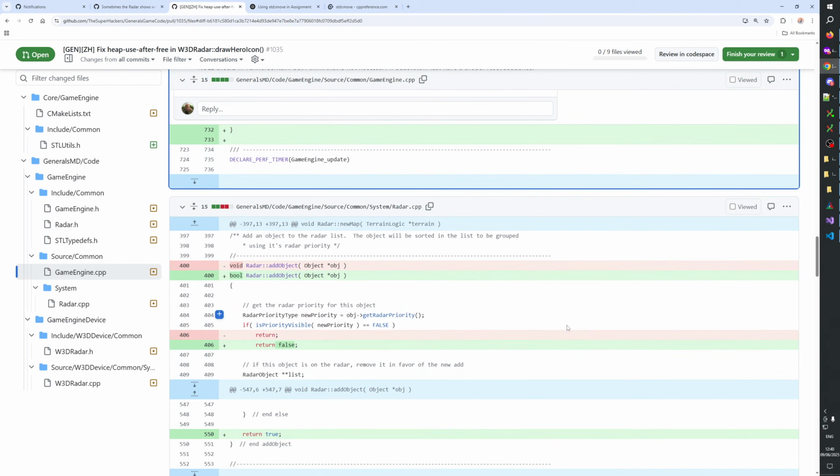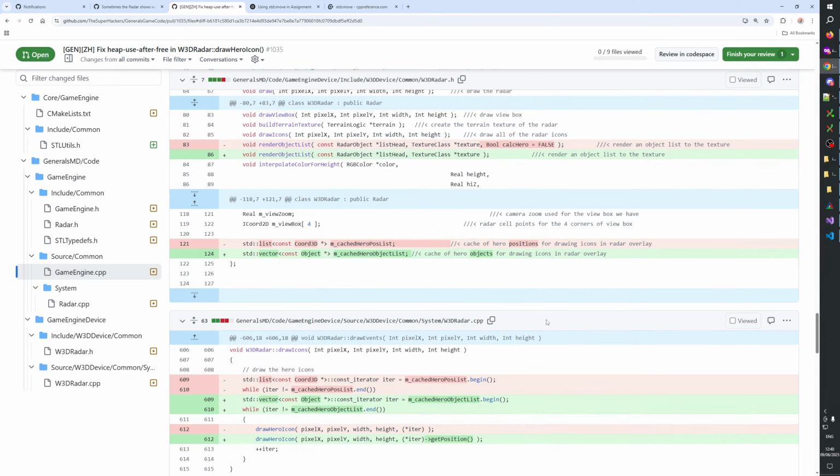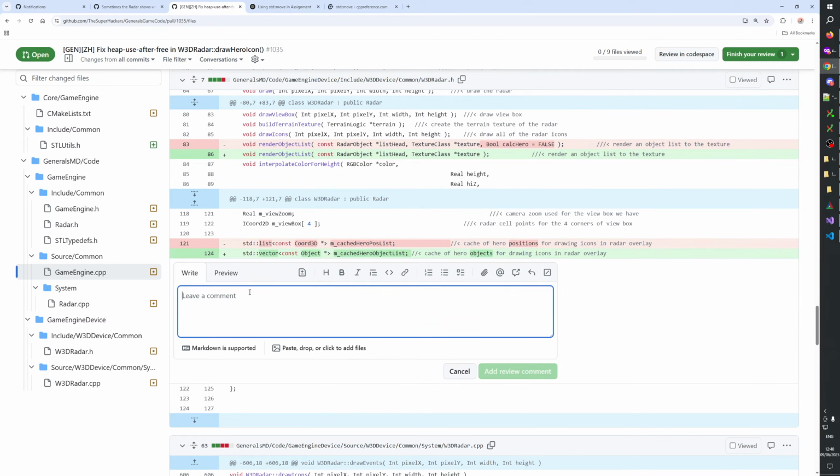Okay. I changed the container type here because a list of coordinate pointers is not particularly smart.